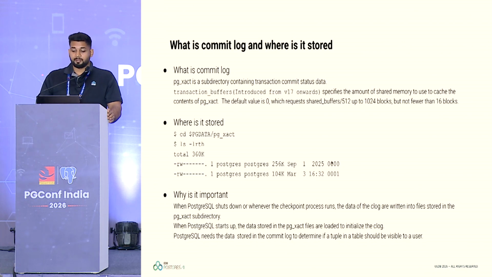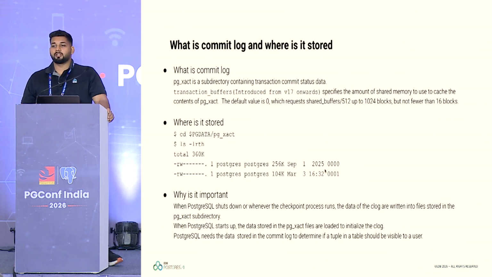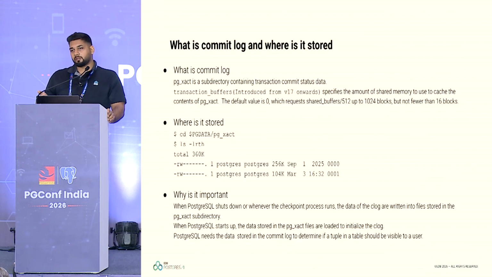And why are these important? Because when you try to read a particular row as part of a select query or any kind of operation, these transaction ID statuses are important to figure out whether you can actually see the row. If the tuple being read is still being modified in an in-progress transaction, a user is typically not allowed to see that data. Or if a particular tuple was inserted by a transaction which never committed, that's again something that's not supposed to be seen by other users. So that's why the commit log is so important.